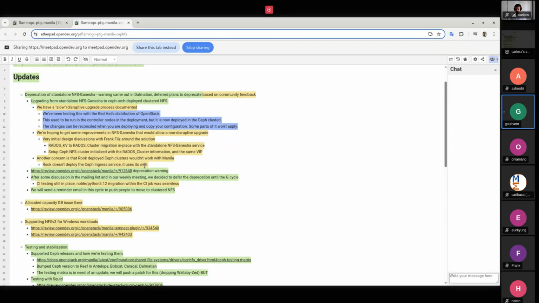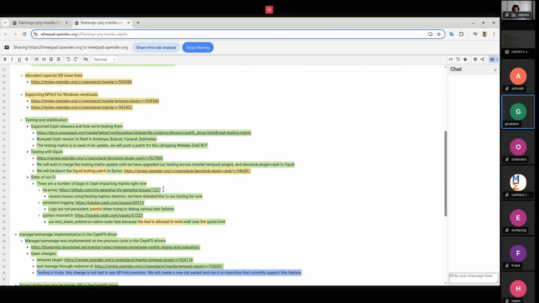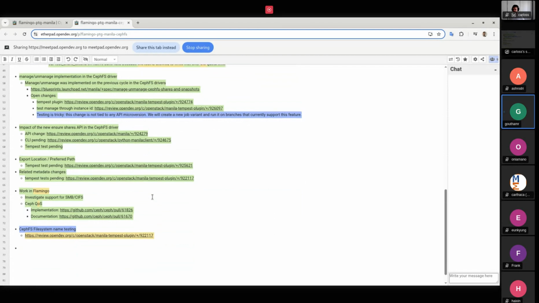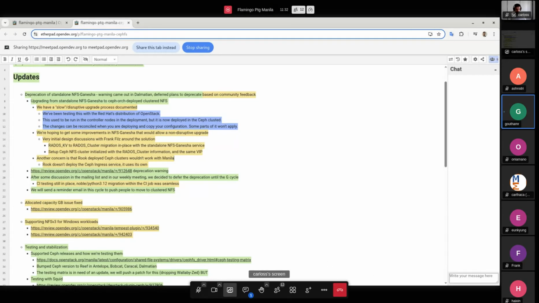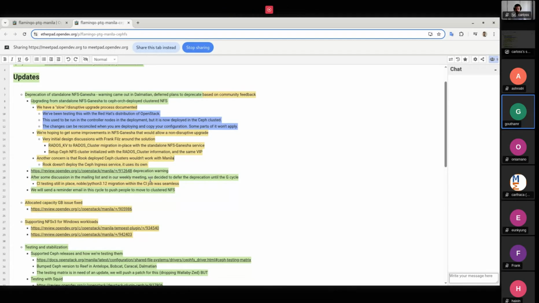a migration window, because we have not actually tested something where we have exported the same CephFS subvolumes through the two different NFS services, and seen how they behave over a large amount of time. We do hope that it doesn't cause too much of an issue if it is a short amount of time.